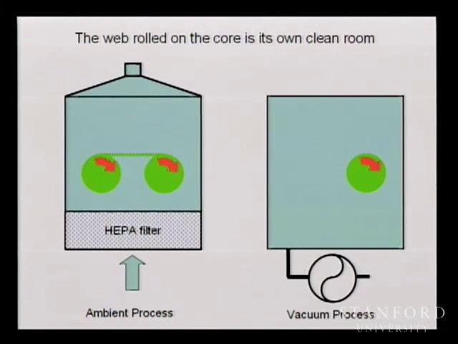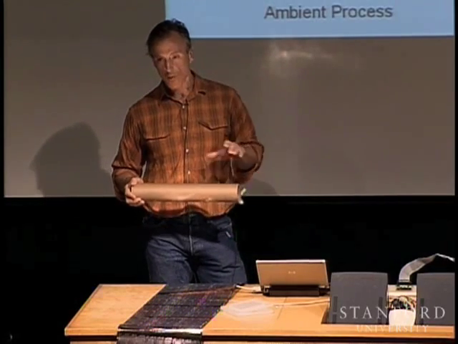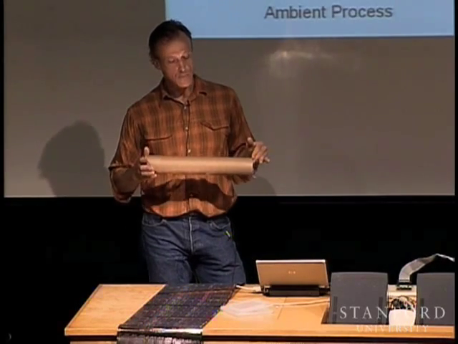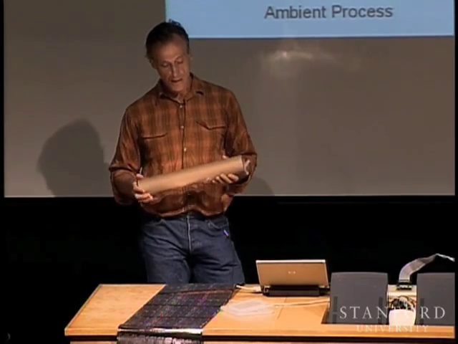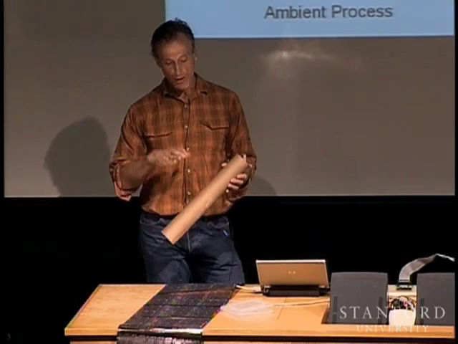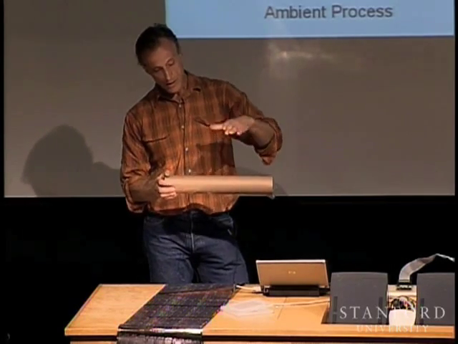One thing, though, I didn't bring a core with me today. This is, I guess, about 3 inches it looks like. We usually use a 6-inch core to wrap plastic around, so we get it on a spool. We can put a kilometer of 50 micron plastic on a core that's 6 inches, and the whole thing weighs about 40 kilos. It's about this big.